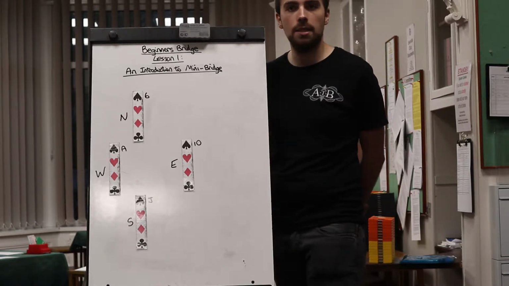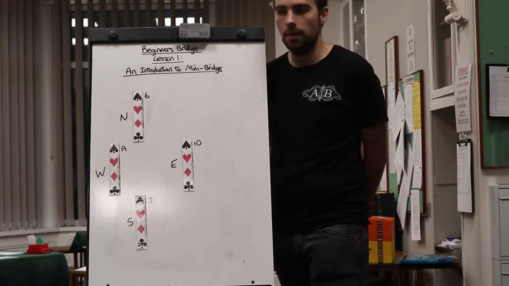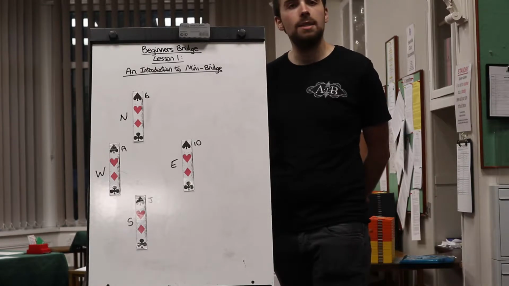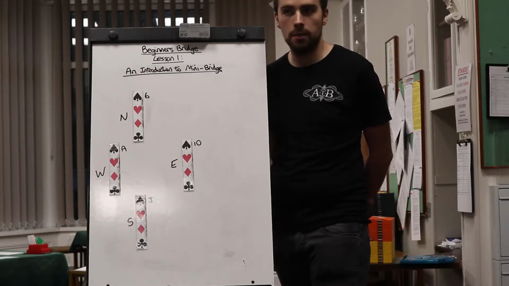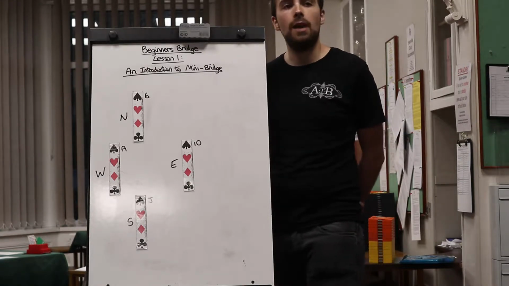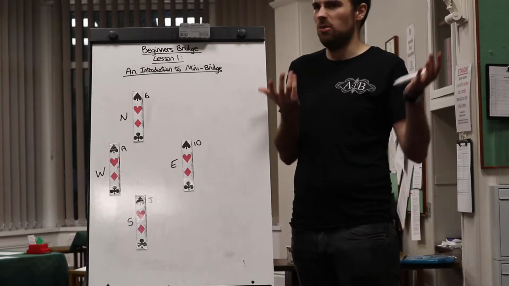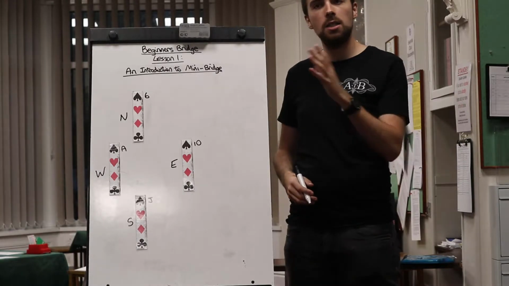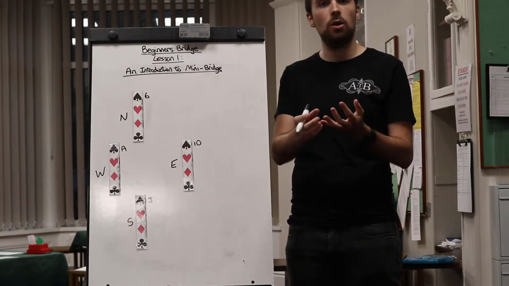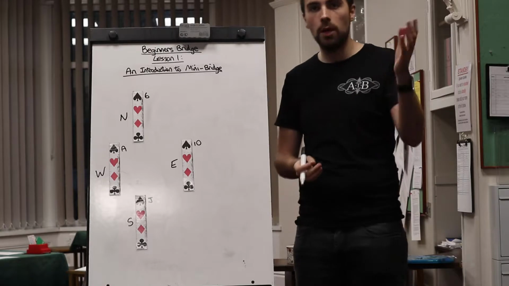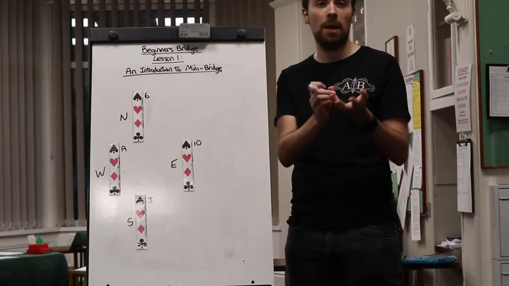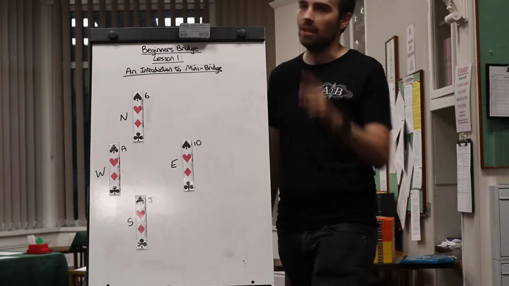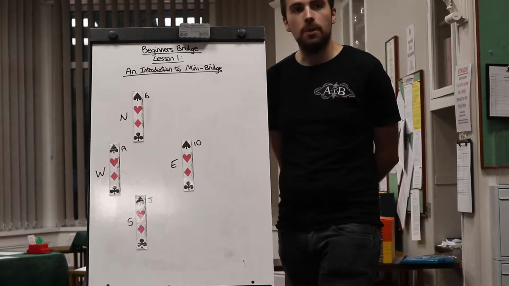So if they have any spades in their hand, and a spade is the first card played, you have to play a spade. And the way a trick-taking game works is whoever plays the highest card on that trick wins that trick. So they win that whole trick, if you like. I don't know the name for it. So in this instance, West has played the highest spade. The cards are ranked as you would expect. 2 is smaller than 3, which is smaller than 4, all the way up to 10, Jack, Queen, King, and Ace is the best card. So Ace will always, in inverted commas, asterisk, always win a trick because it's the highest card.